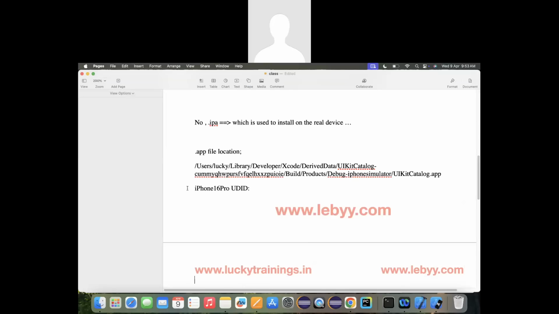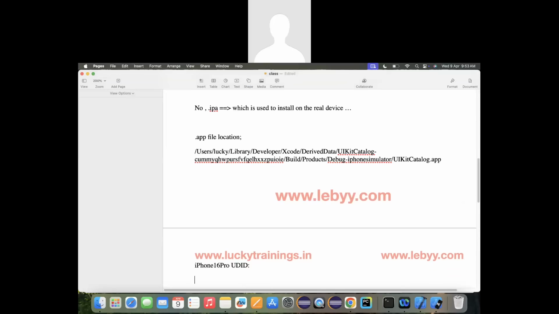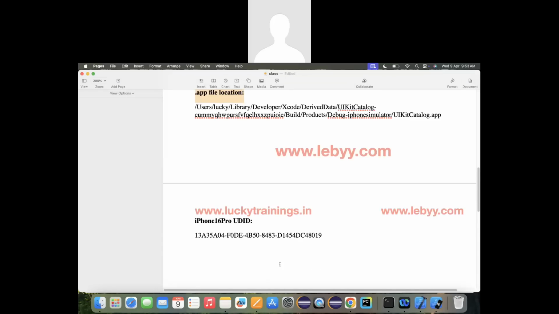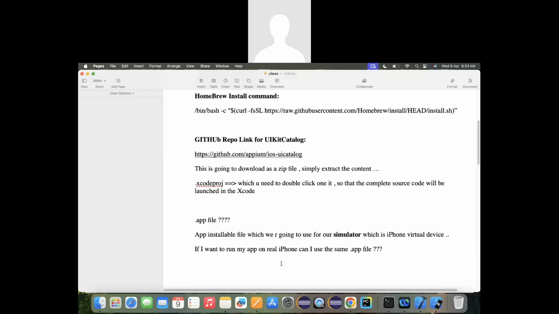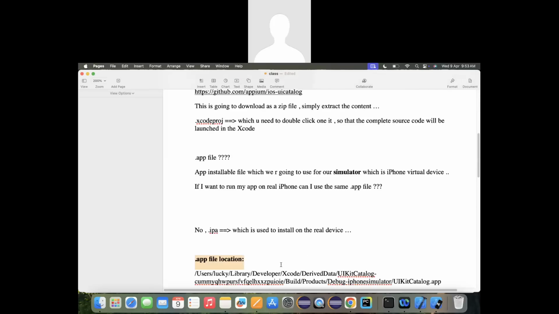Copy the UDID from here and put it in this document for our future reference. While automating, you need an app file and you also need the UDID. That's the reason I pasted that information here. These are the key things we need to consider as part of today's session.